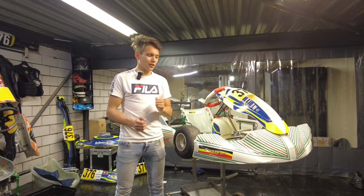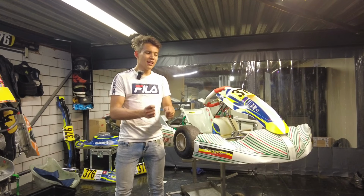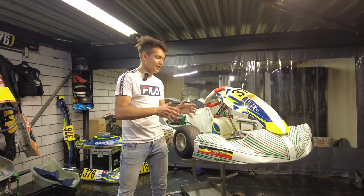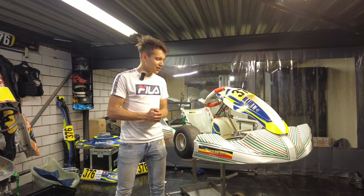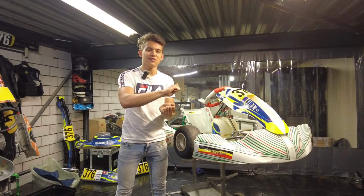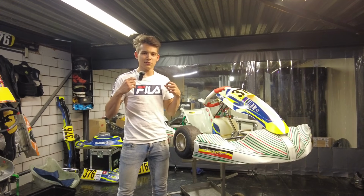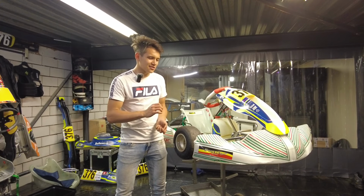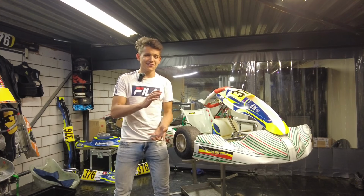Sometimes it might feel like your kart is too strong on the front end. You turn in and the rear end wants to come round. But then what actually might sometimes be the case is that the kart's actually not picking up. Because when you don't have enough grip at the front, the kart will understeer into the corner, because of course the rear wheels are pushing you ahead into the corner. But sometimes you turn in and the kart just doesn't pick up. And when it doesn't pick up, it actually starts sliding.